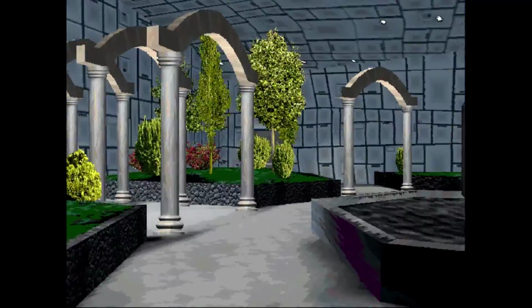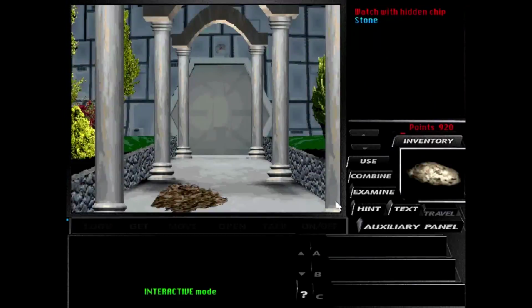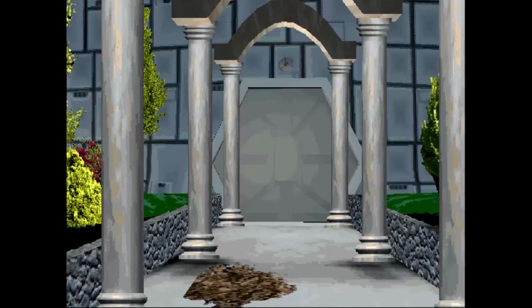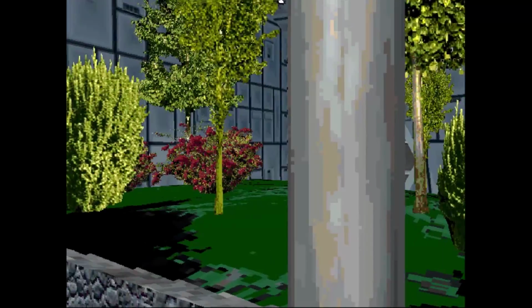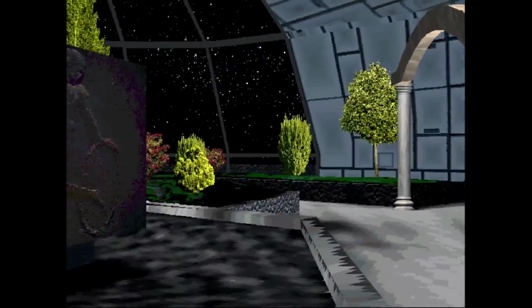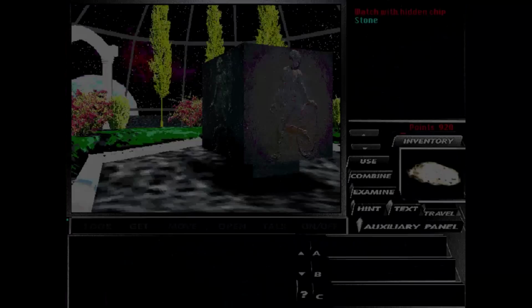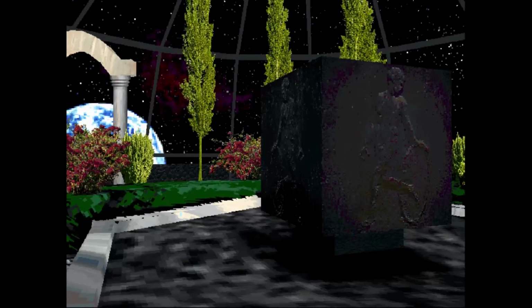Am I supposed to distract the guard? Can I just use this on the door? Well, that's not gonna... No. This? No. That? No. This arbor... Well, what can I do? I am a little stumped. Can I use this with... No. Can I use stone with that? Stone with the glass? Well, that's not good. No.